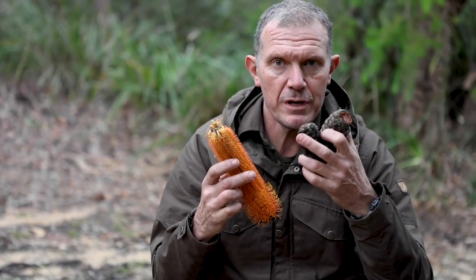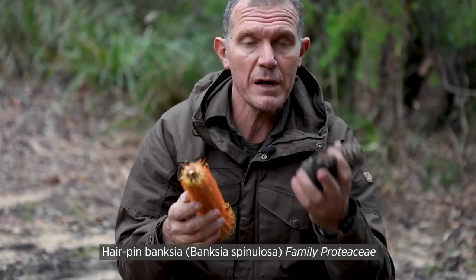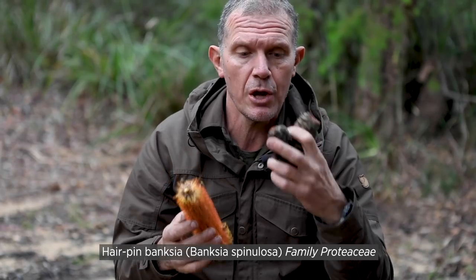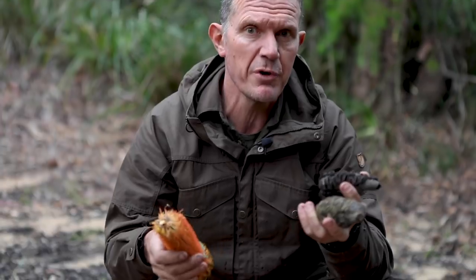Here's another common tree or species of trees found all over Australia, and that's the Banksia species, of which there are many different kinds. This one here is Banksia spinulosa. And there are a number of uses for all the Banksias, a lot of them are very similar actually.